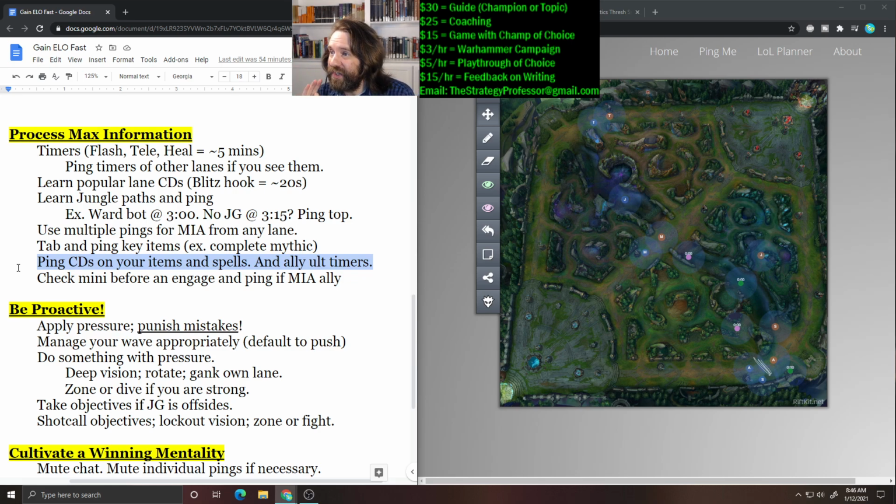And sometimes you can ping it just to tell you the seconds that are left. So you might see it and say, okay, it's coming up soon, but then you ping it and it'll say 14 seconds or whatever on it. So you can't see that anywhere. You just see the little bar, or if you press tab, it's not going to give you any information. But if you ping it, it will tell you the information.